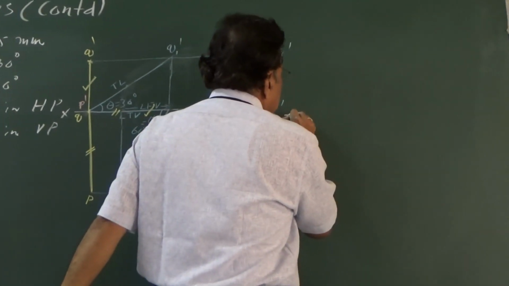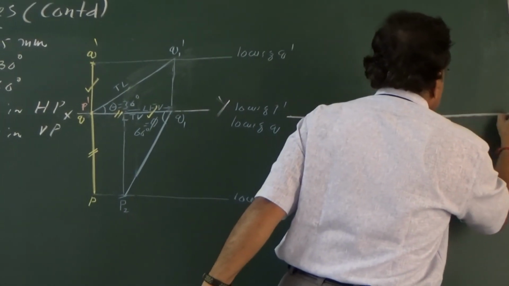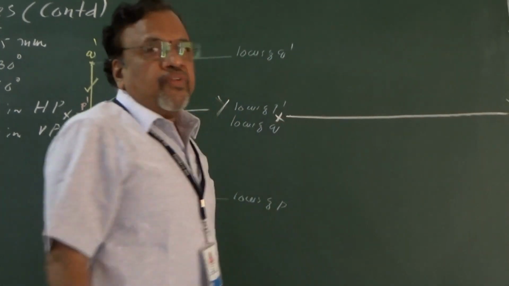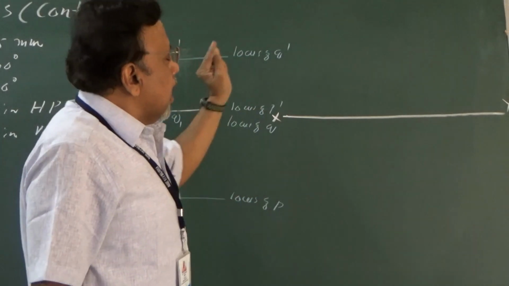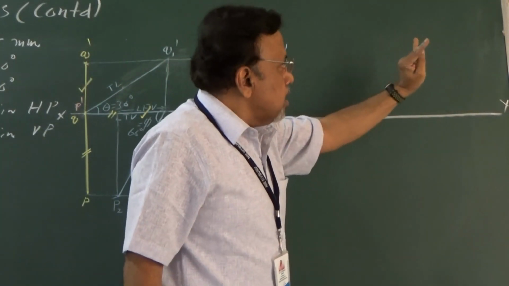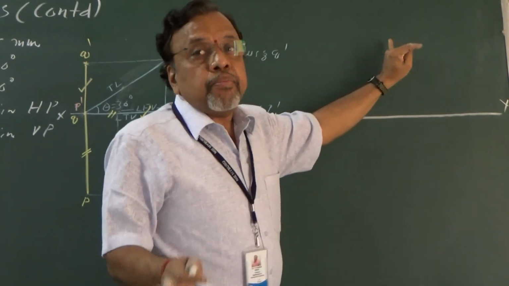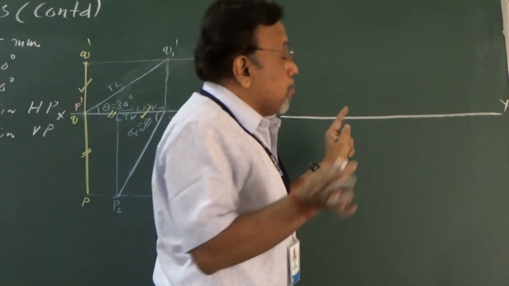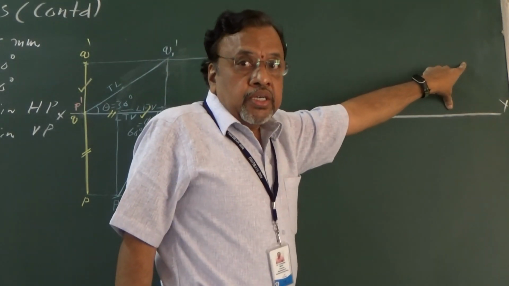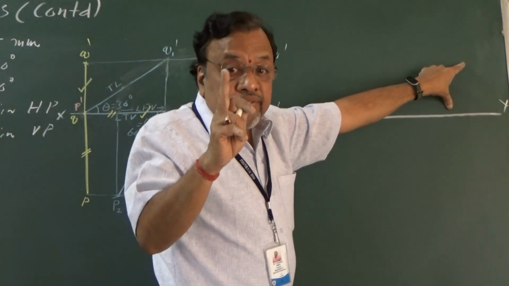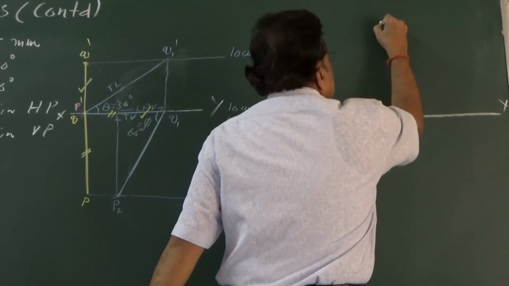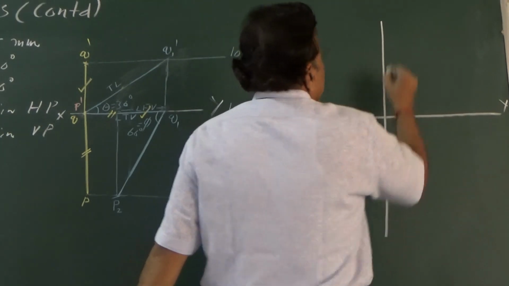So let me draw the XY line. Since I want to do the side view, I need to consider one of the profile planes. Which profile plane? Let me say I will consider the profile plane onto my right. Since I am considering my right side, which profile plane are we considering? The RPP. But whatever you project on the RPP, since we are doing a first angle projection, which side view are you going to get? I am going to get the left side view. Okay, let me do this. So this is the XY line. This is the X1 Y1 line.